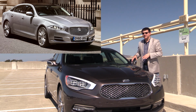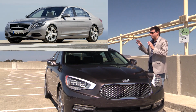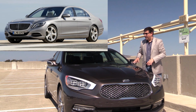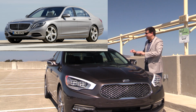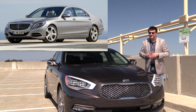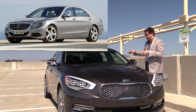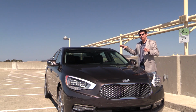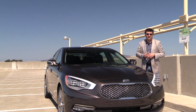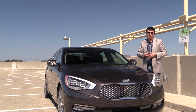The really big difference in this category, however, is the Mercedes-Benz S550. It is a whopping $34,000 more expensive than this in base form, and we get a little bit less power in this car and a tiny bit less room, but not a whole lot less. Now, in addition to that much larger price tag, that S550 is also lacking about $4,000 worth of equipment that you do get standard in the K900. Now, when you look at the K900 with the VIP package, soft closed rear doors, reclining rear seats, etc., that will set you back about $45,000 more than this if you do opt for the Mercedes.